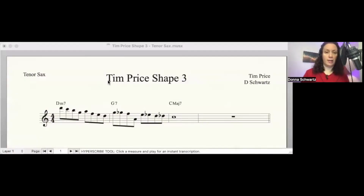Here we are, here's the lick. I'm going to do something a little different today. I'm going to show the tenor sax part. So this is in concert B flat, which means that it's going to be in C for B flat instruments, and it's going to be in G for E flat instruments like the alto sax.